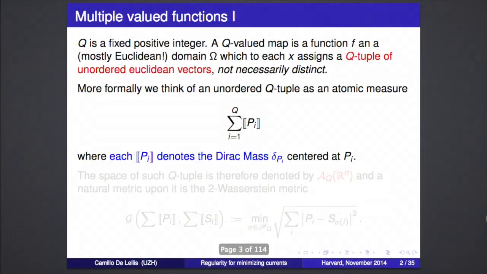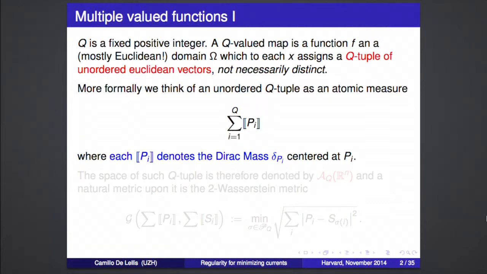So the starting point is to define what multiple-valued functions are. It's not that difficult: you have a domain with a point x varying on it, and the map associates to each point x in the Euclidean space q different vectors. A typical two-valued map goes from ℂ to ℂ and gives the two square roots of the complex number. At the point zero, the two square roots collapse, so we think of it as two times the same value.